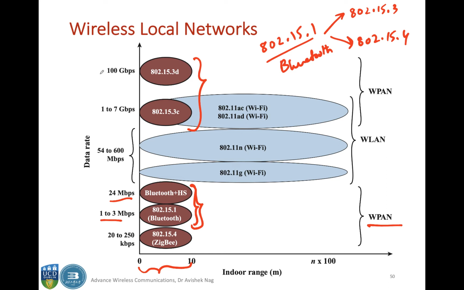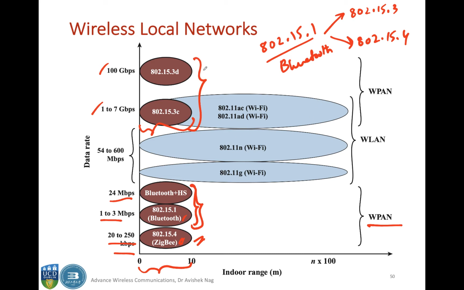They are relatively high data rate. So the range still remains within 0 to 10 meters. And then you have the 15.4 here, where the data rate is much lower compared to Bluetooth and all these technologies. And this is also low range and very low power. And this technology is called ZigBee. Again the technical name is ZigBee. Just like 802.15.1 was known as Bluetooth, this is known as ZigBee.